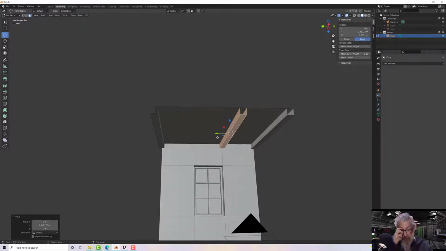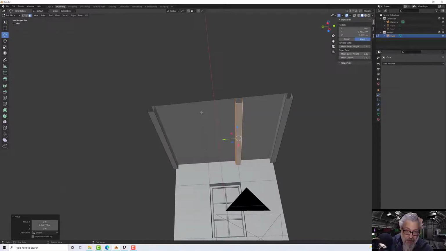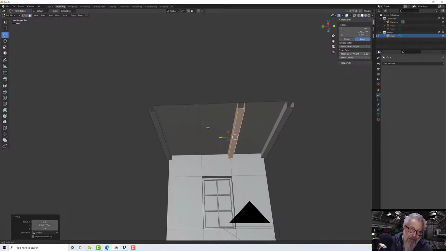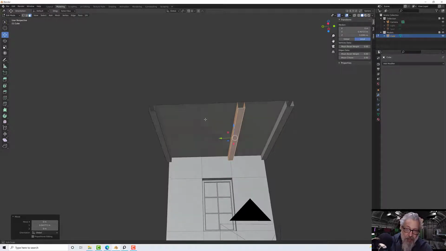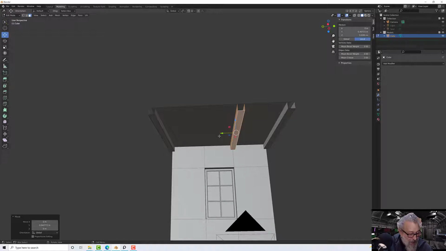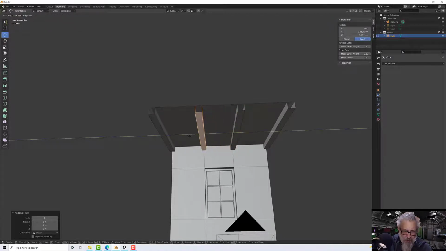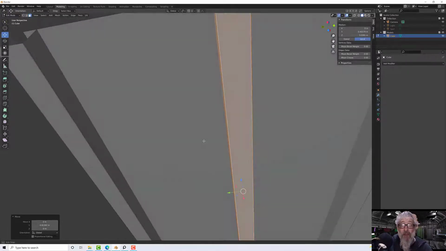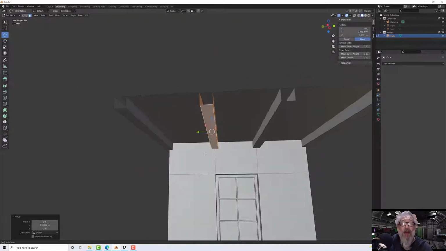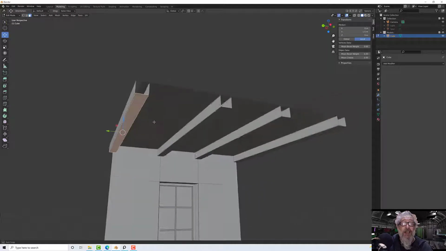I'm not bothered about being too precise now, because I think if I'm too precise, it's going to start getting a bit samey, and sometimes samey isn't good. But I need to be precise on these because I'm about to cut them up. So let's Shift D this one and right click, and then move it over to the other side of the window.